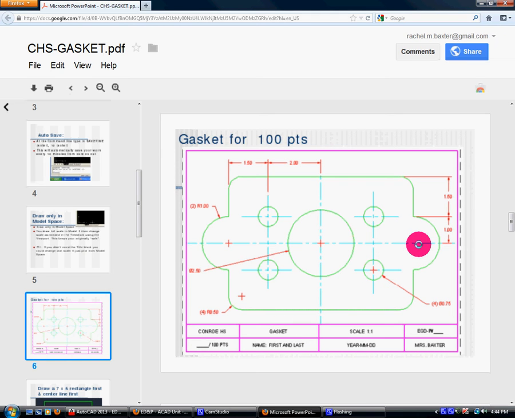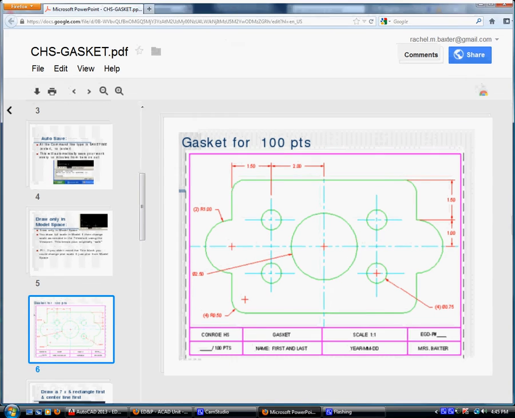When you're given a problem, you simply look at it and say, okay, I'm drawing this. What is it? How do I do it? These are filleted corners, circles, rectangles. So really we have a rectangle, 2 circles, big circle, 4 little circles. We need center points there. This is nothing you haven't done so far. You can do this. This is not a problem. You can do this very simply.